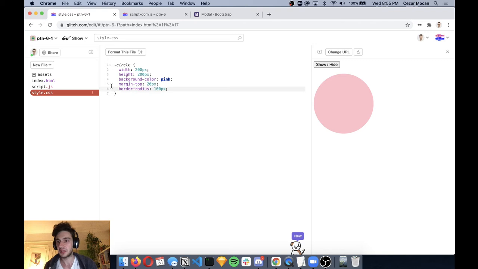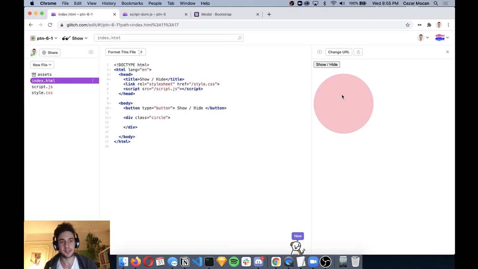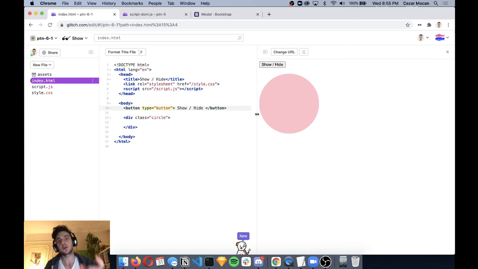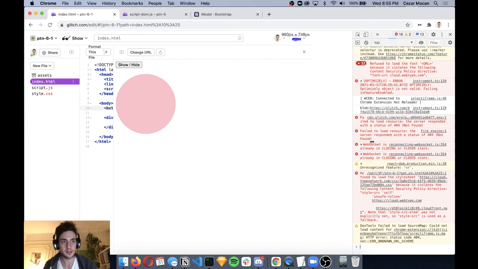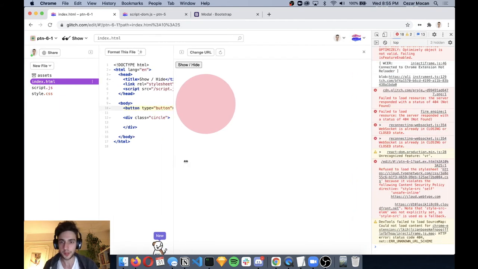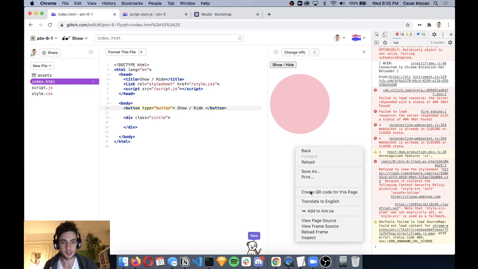Great. So we have our two structural elements in here, right? The button and the circle, and we want to show and hide the circle when the button is pressed. Great. So now comes the JavaScript part. I'm going to keep going back and forth between HTML and JavaScript, and you'll see why. I'm also going to open the console, Command Option I if you're on a Mac. I think it's Control Alt I if you're on Windows, or you can also just right click, hit inspect element, and then go to the console from there.